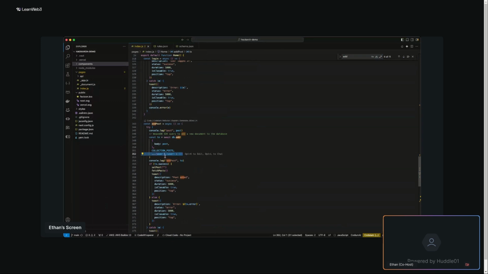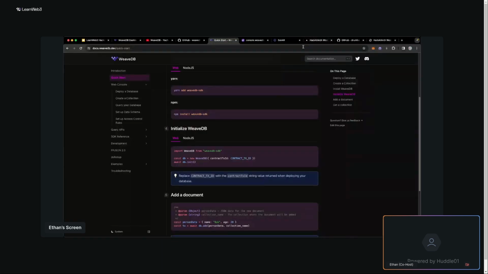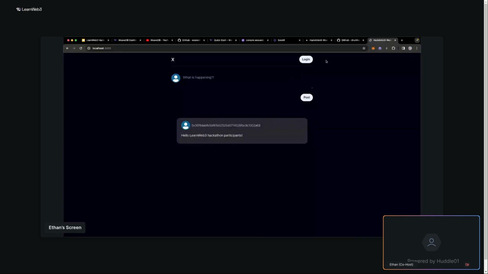So if it doesn't have a user wallet, it will just automatically prompt you from MetaMask. Let me show you instead.